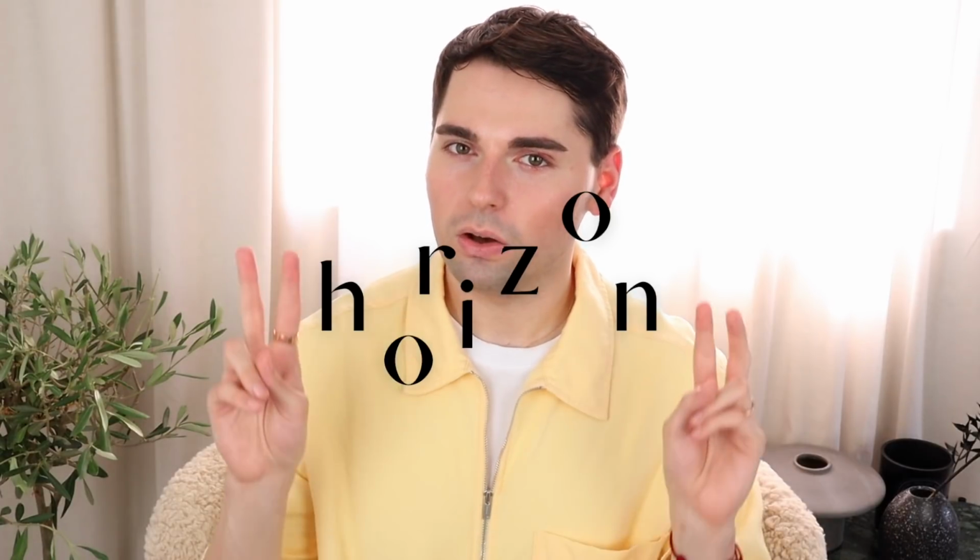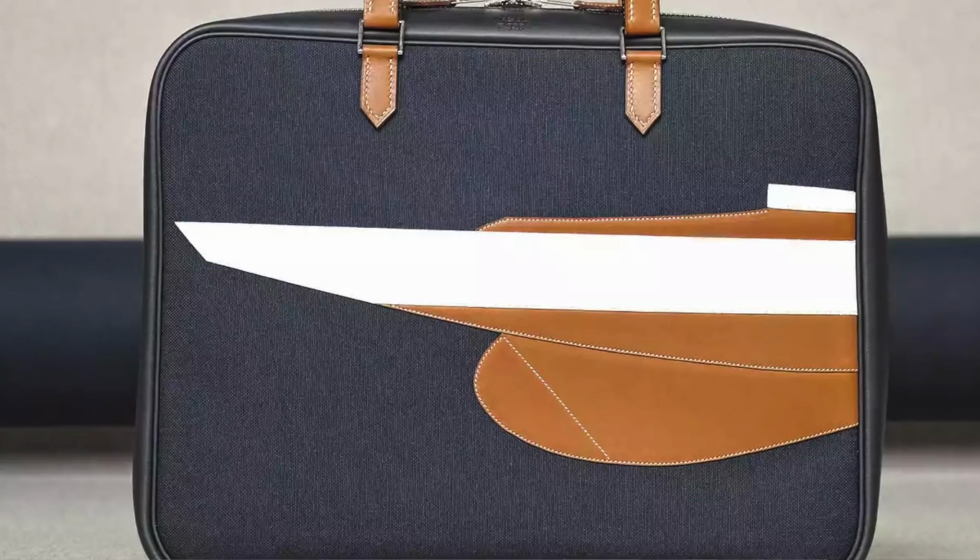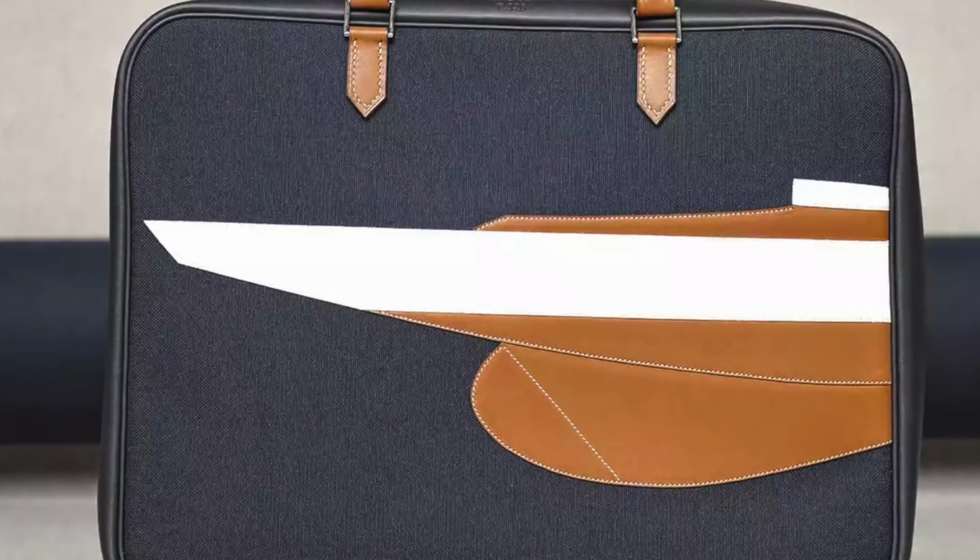But Hermes has something that I believe they call the Horizon project, which basically allows some of Hermes's best clients to place an order for whatever object they want Hermes to create specifically for them. Usually this is a service that has nothing to do with Kellys or Birkins, although I believe that they have developed some pretty spectacular bag within this setup, but usually this is more about unique creations that are truly one of a kind.